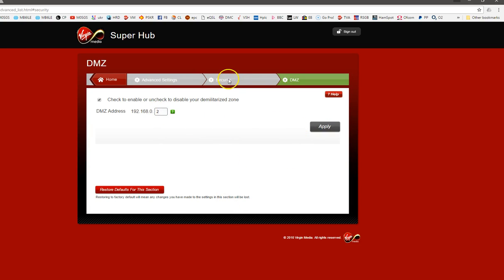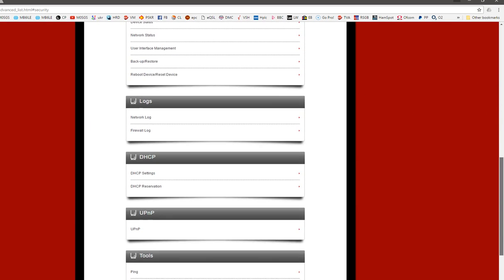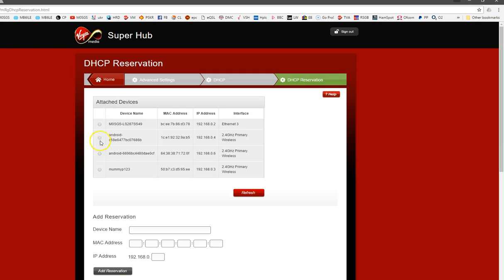Once you've done that, go back to security. And the last section where we need to sort things out for the router is the DHCP reservation. If you click on that, it'll give you a list of things that are attached to your router. What you're looking for is the one that ends in 192.168.0.2. Put a tick in this box here, and then click on add reservation.